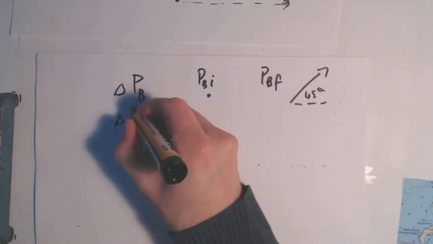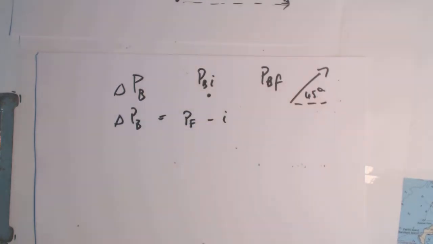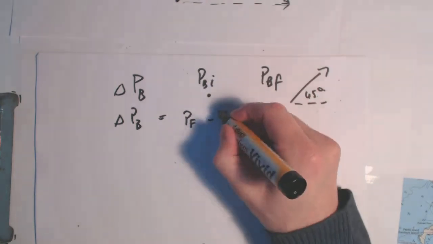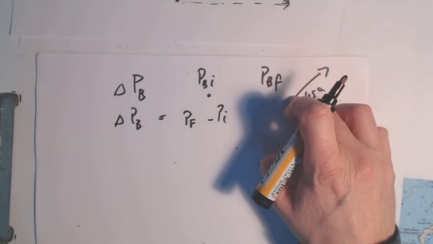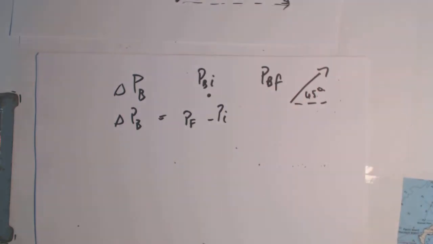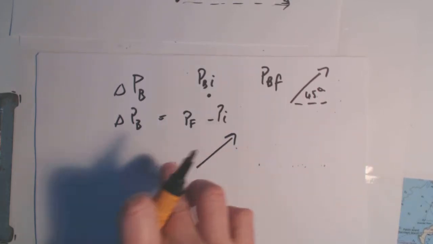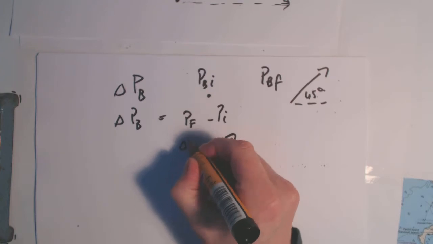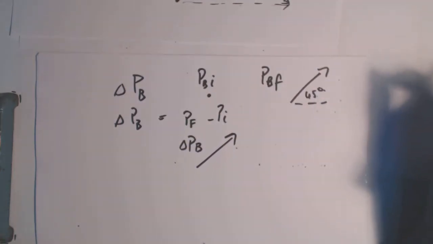So change, as you should be aware by now, is equal to final minus initial. Now when you subtract a vector, you just put the arrow on the other end. So final we've said is that. Alright? So change in momentum is final minus initial, which is just that. So the final is that, minus the initial is 0. So that's change in momentum for B. It's actually the same as final momentum since we didn't have an initial momentum.